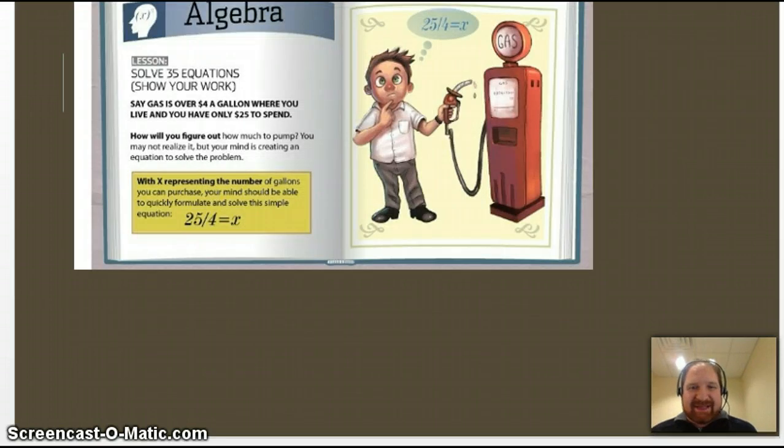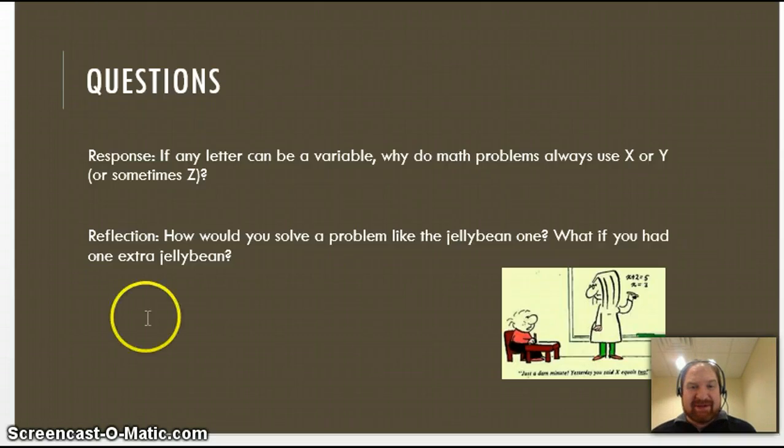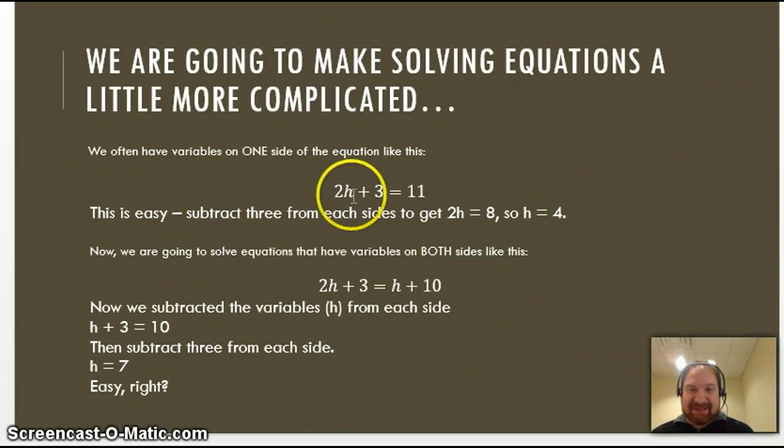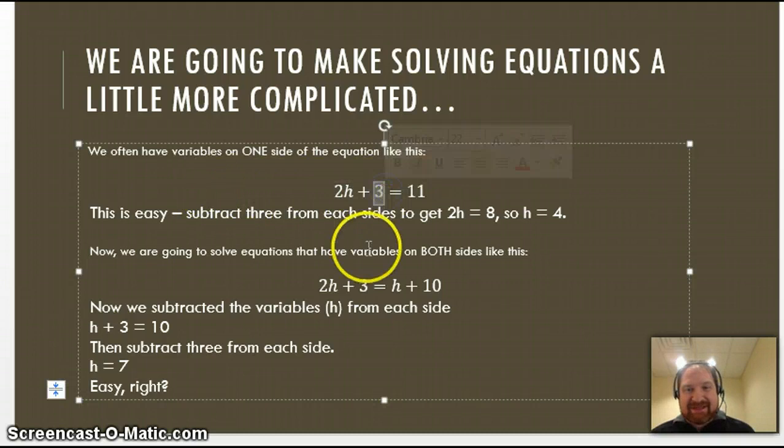So here's another example of how to use it. When doing word problems, this is something that will come up. You will have to do some algebra. We'll talk about what a variable is in the live class, but basically any letter can stand in for a number. It will change with every homework, every assignment, and it's not a constant. A constant would be a number that's always the same. So here our constant is 3, but the 2h is a variable.